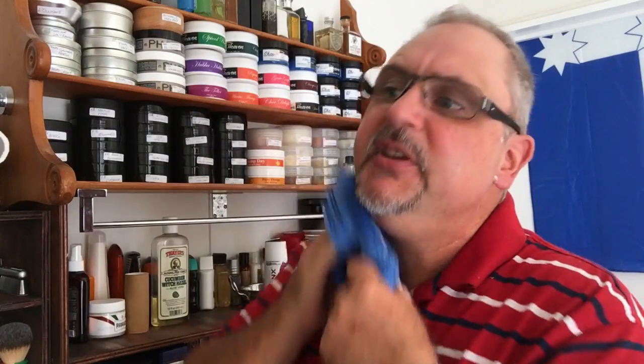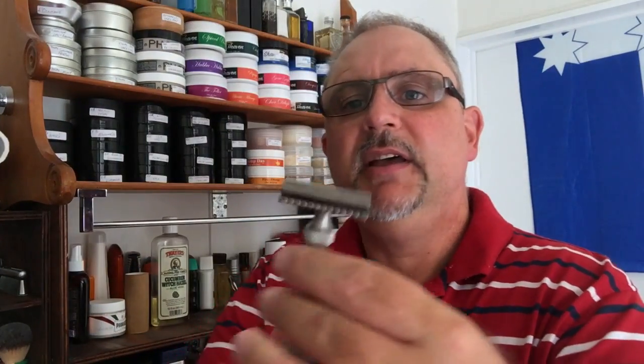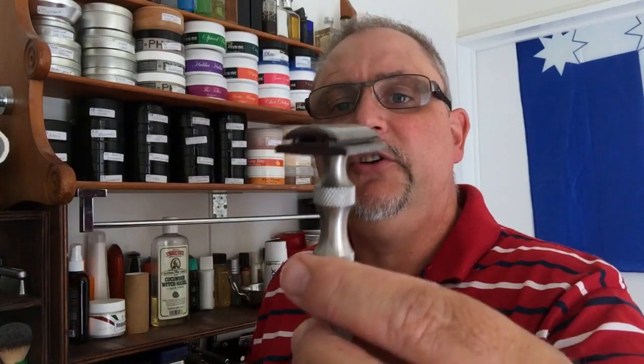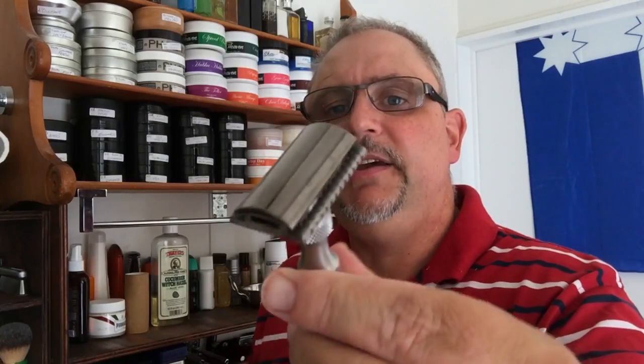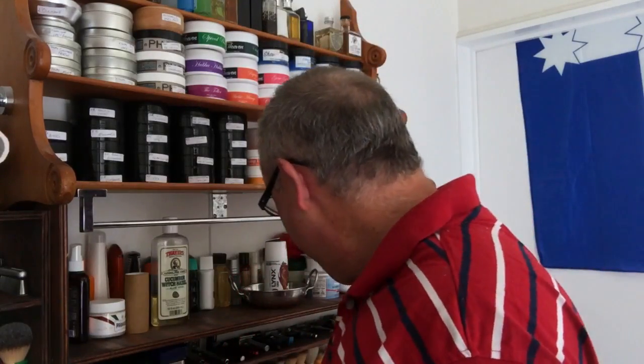Not my favourite open comb, and that's even taking into consideration it's got a pretty slick kind of coating. It's more of a matte than a sheen. If Mühle were to do a version 3 of the open comb in this, I would buy it in a heartbeat. Listening, Brad? Are we listening? That'd be my go-to razor.